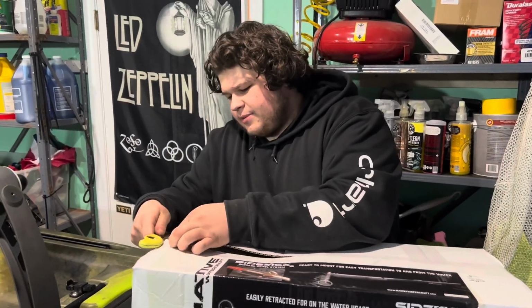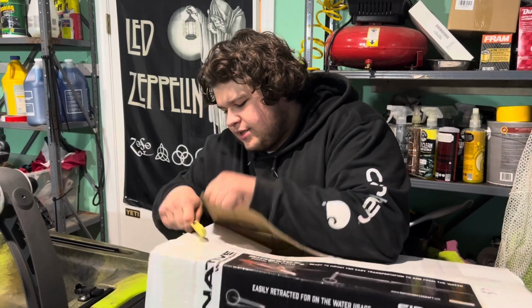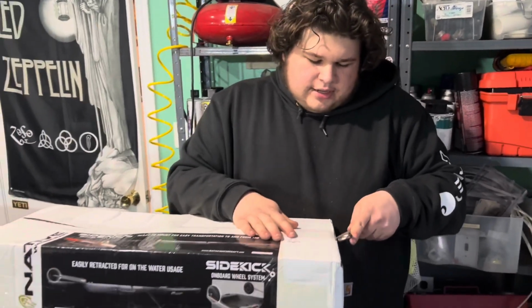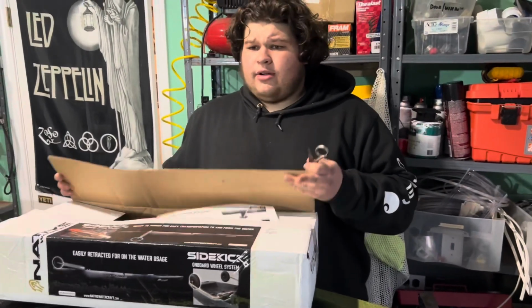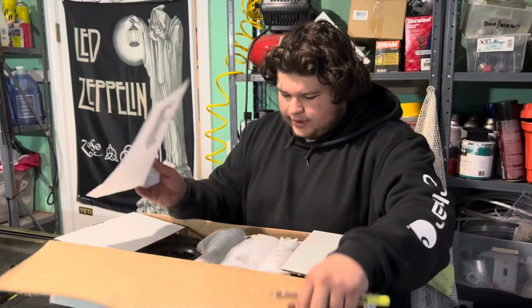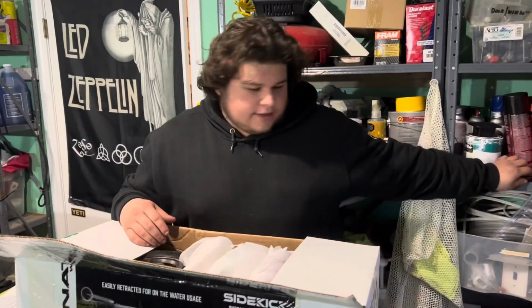It is kind of an expensive purchase, like we said, for these kayaks. This one from Native is $219, I believe. And if you get the Boondocks landing gear, it's like $3-something. So we opted with this one. Plus, stick with Native. You bought a Native kayak.